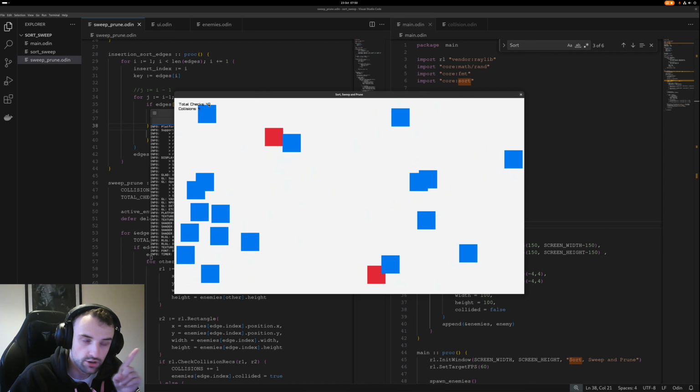If you don't know what that is, it's called big O notation, and it shows how complex an algorithm is. So the more elements and the more operations, i.e. how long it takes to do. When we're just looping through and checking every element, it's O(n^2). So it goes up exponentially, meaning the more elements we have, it's going to take a lot longer. So when we have 10 cubes, we have to check the other 10 cubes. That's 100 checks, and you can imagine that 20 is going to be like 400, and so on and so forth.